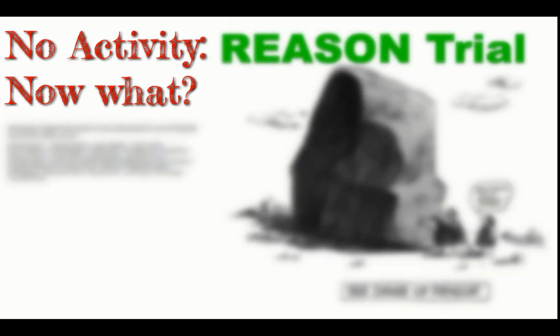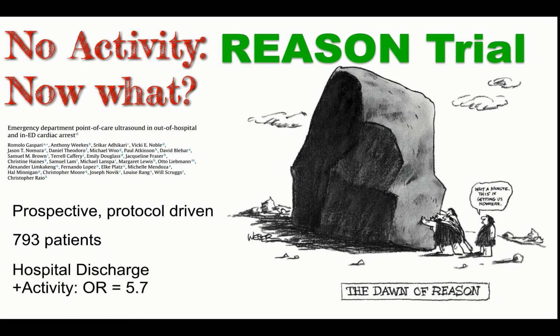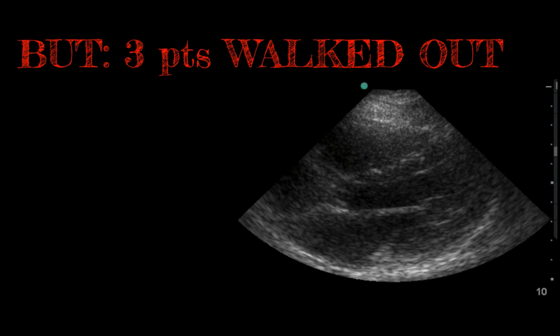massive publication of what is now known as the REASON trial. This was an observational, prospective, but protocol-driven study. The authors looked at the echoes of 793 patients in PEA or asystole in their emergency departments all over the country. And by protocol, the participants had to continue CPR for at least one cycle after performing the ultrasound. They found that positive activity definitely had a strong correlation with survival to hospital discharge, with an odds ratio of 5.7, which is excellent since we all kind of presume that a beating heart is much better to have than a non-beating heart. But, and here's the kicker, 3 patients with this ultrasound made it to hospital discharge neurologically intact.